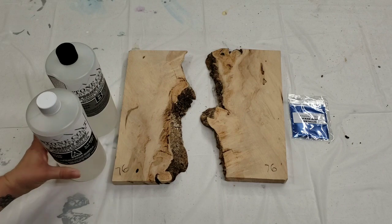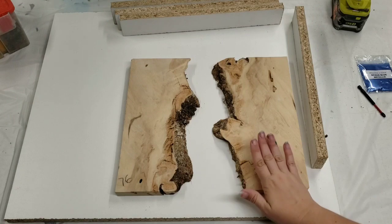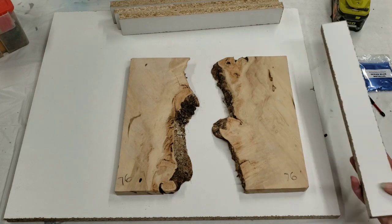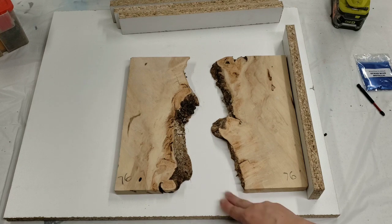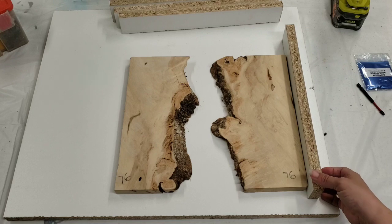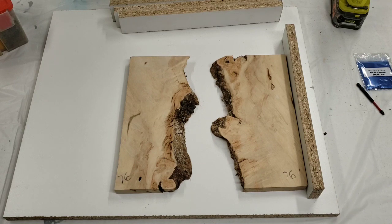So we're going to do this project. First thing we need to do is build the frame for our river table, with the pieces about this far apart. Underneath I have some melamine — basically the same stuff used on an Ikea bookshelf — and we've cut two-inch strips that will go around the outside. We use melamine because resin doesn't stick to it. First we'll screw the sides in, then use tape to fill the seams, and then get started on the resin.